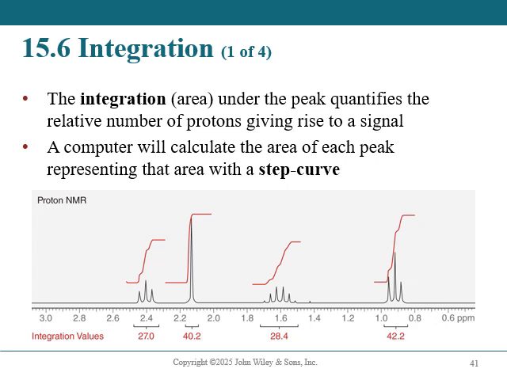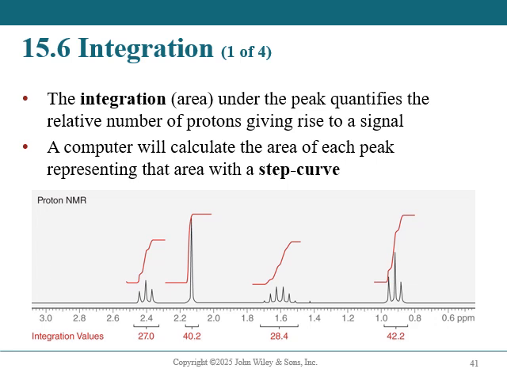Now let's talk a little bit about integration. When we talk about integration, we're talking about the area under the peak, and it helps us quantify the relative number of protons giving rise to a specific signal. Remember when we talked about methyl groups, so CH3, they're all equivalent. All three of them contribute to one signal. That one signal that is a collaboration of 3 protons is going to be more intense than if it were just 1 proton. So we're able to quantify that to an extent through integration.